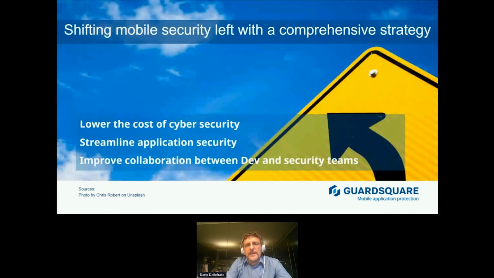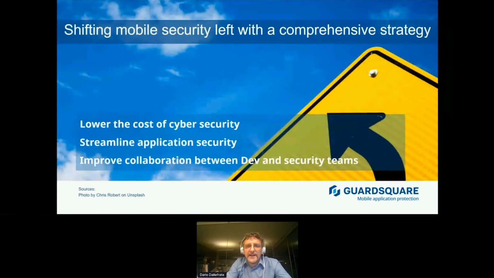So, how can organizations improve their mobile security posture? A better approach is shifting security left, which means implementing comprehensive security strategies and security tools earlier in the development process.